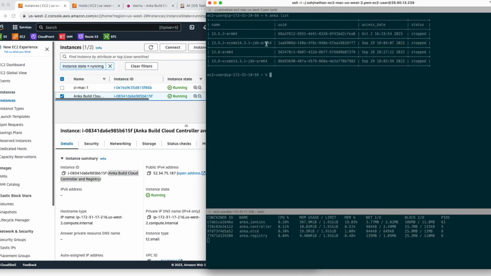If we go to the M2 Pro, we can see that under Anka list, we have several VMs available to push to the registry. Here we're going to specify the Anka registry command. The Anka registry command has the IP address of the registry, the name of the VM, as well as a tag name to give it. We recommend the tag name is clear to indicate what the actual VM contains. This is a vanilla Macintosh installation.